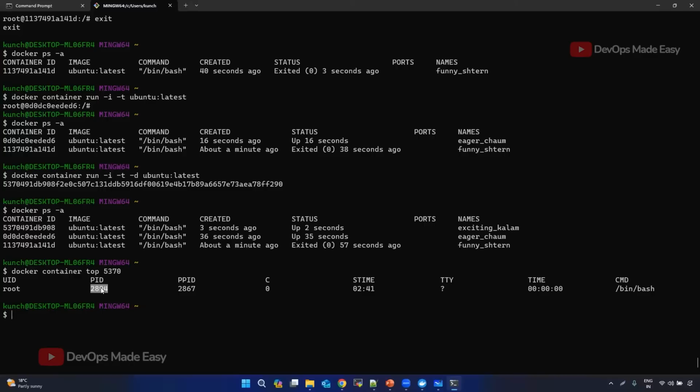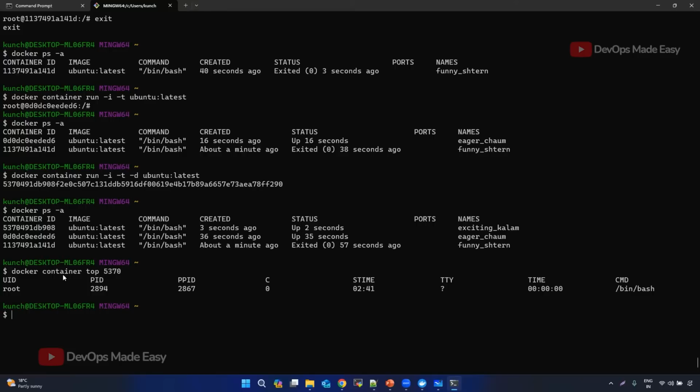Understood, guys? Okay, so this top command, you're not directly running it as you usually do on a Linux machine, right? Because when you want to run the top command inside the container, you should go into the container and then run the top or ps command. What will happen if the top or ps command is not available in the container and you're unable to see the processes running?